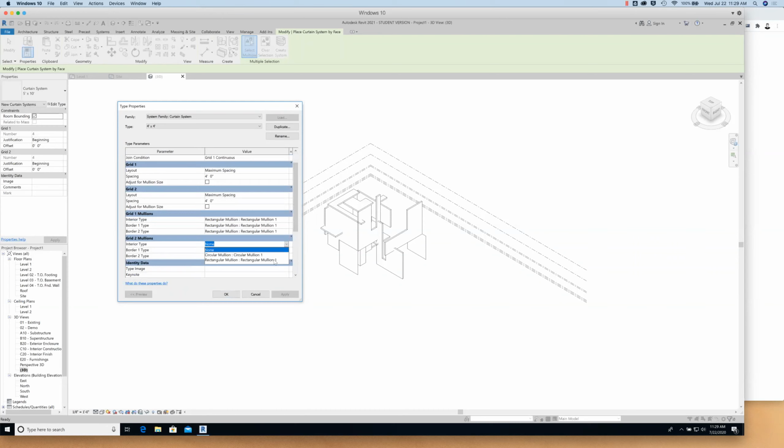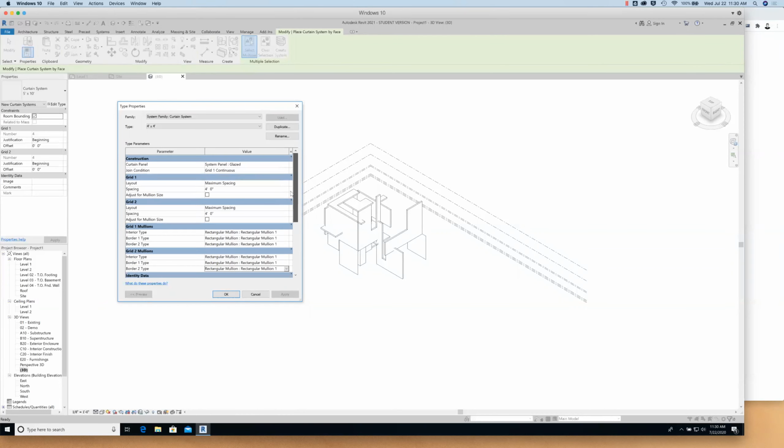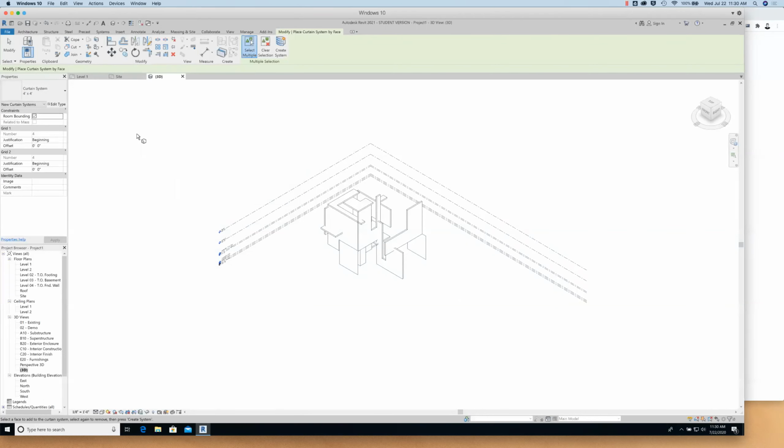You know, the interesting thing is that if you go to certain manufacturers of curtain walls, you can actually download pre-made curtain wall families and things like that from the manufacturer's catalog. But I just want to show you how to do this, and this is good practice for you. So I'm just going through and adjusting these parameters. I'm done adjusting, I think, so I'm going to go ahead and hit OK.